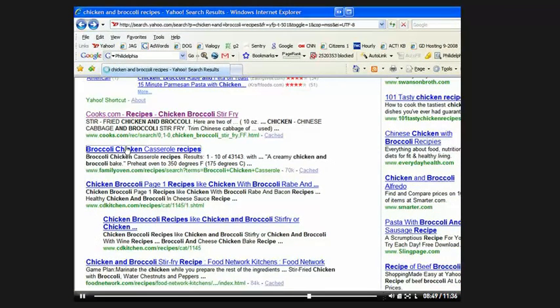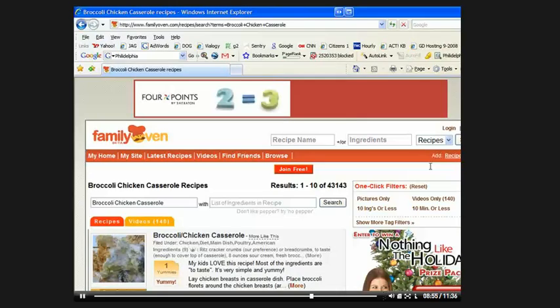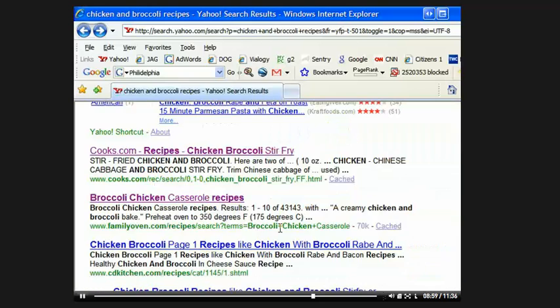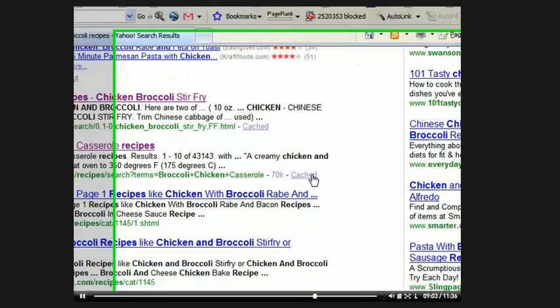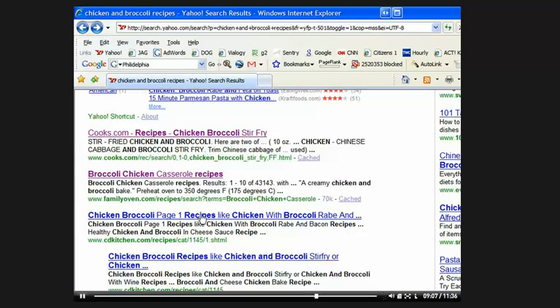If I click on the second one, again, it's going to take me to another page. And then when I look at this, I can decide what I want to do with it. I can click on back, and now you're going to see that link is also purple. So here I've started the process of looking at those 12 million plus links. Well, as I click on them, they turn purple.